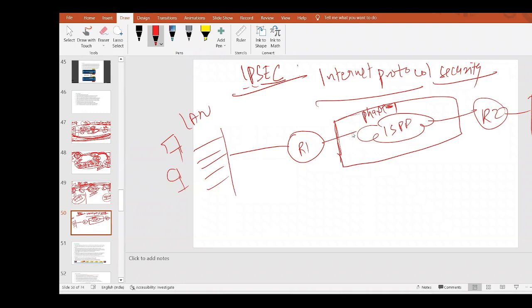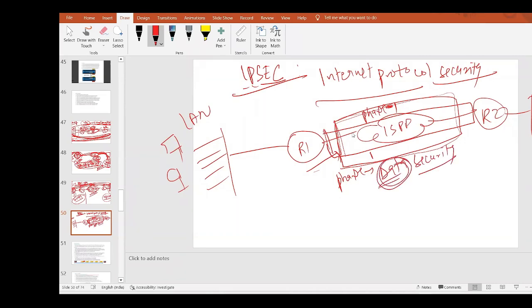So it will be securing the path. And then there is phase 2. Phase 2 is actually, I'm just drawing like this, some kind of tunnel. Phase 2 is actually for data security. It means phase 1 is for my path being secure, and phase 2 is for how my data is secured. How my data would be transferred, what is the security of my data, whatever the passing data would be there. So this is for phase 2. I will explain those things later on.